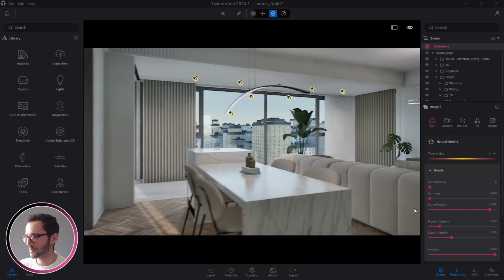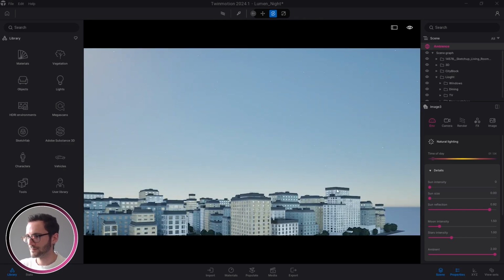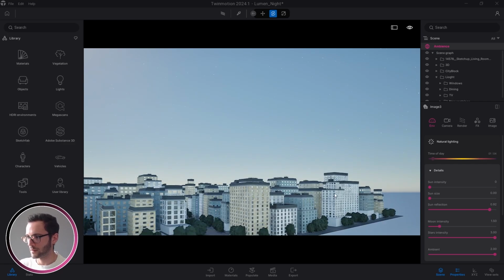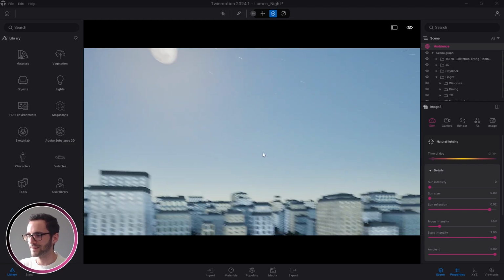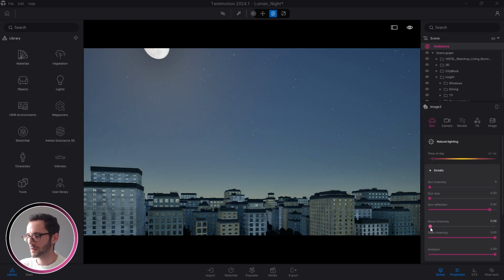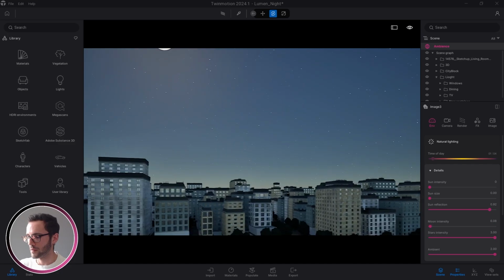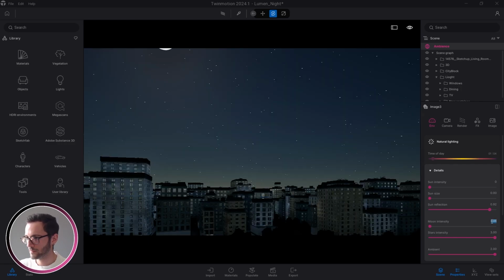Sun size is not necessary. Stars intensity is, for me, really important, so I maximize it. Moon intensity, I need a dark scene, so I'm just decreasing it. Maybe 0.01.